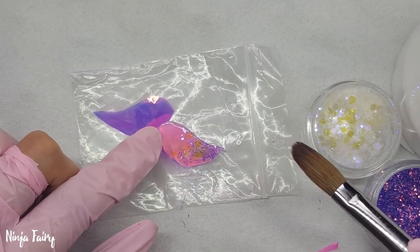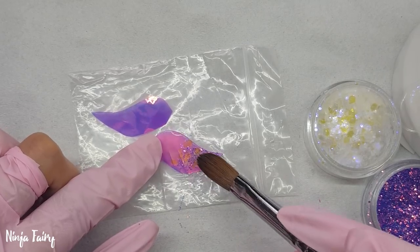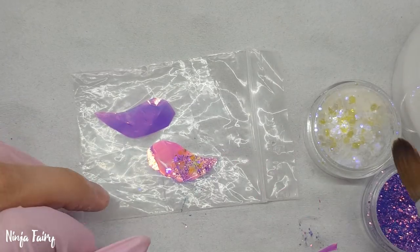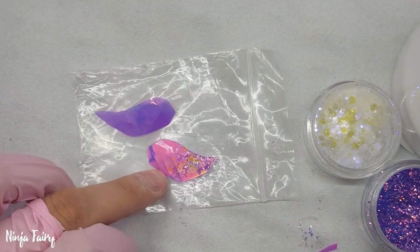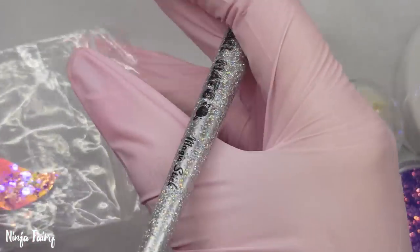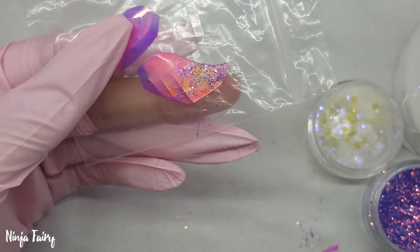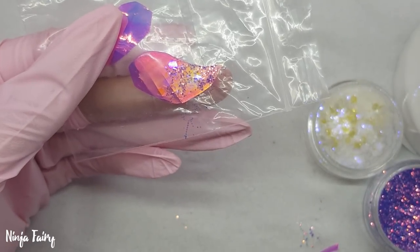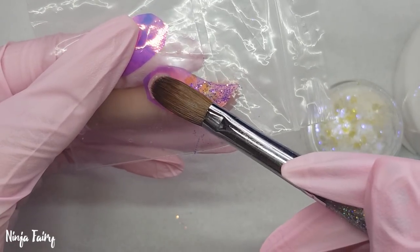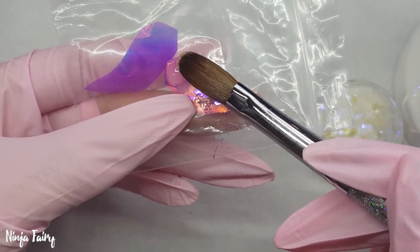And in this section you can actually encapsulate whatever you like into that. So you could make some tiny little scales, or chunky bits of hollow glitter, some foil, no, not foil, you know what I mean, the gold leaf, that's what it's called. So you could put some gold leaf, which would look bomb as well, but I just wanted to keep it simple because it was the first time I'm trying out this technique and design. So yeah, go ahead and do that, and then I will encapsulate the entire thing in clear and allow that to set.